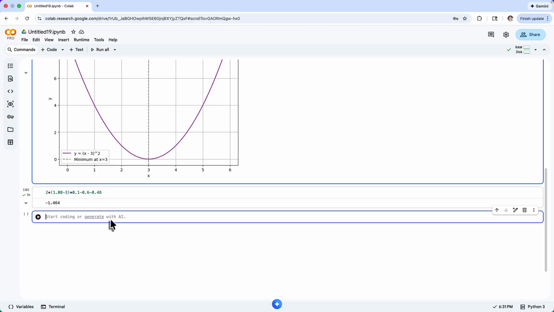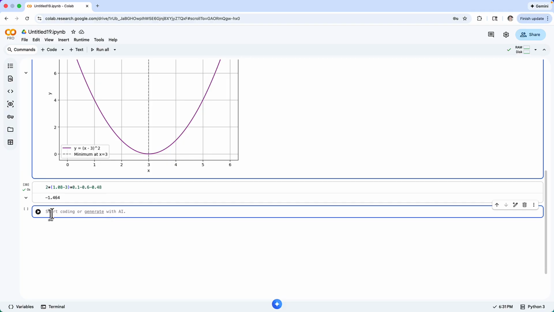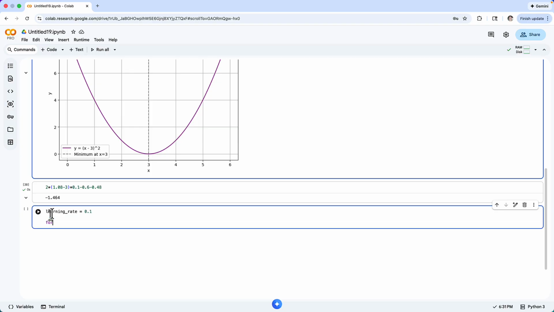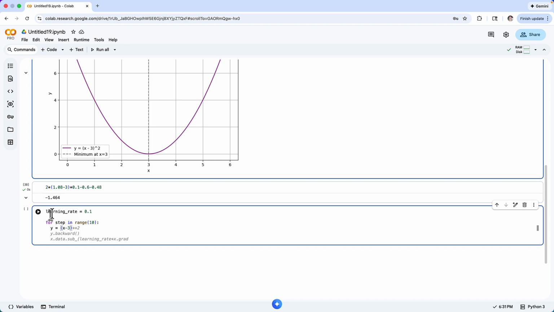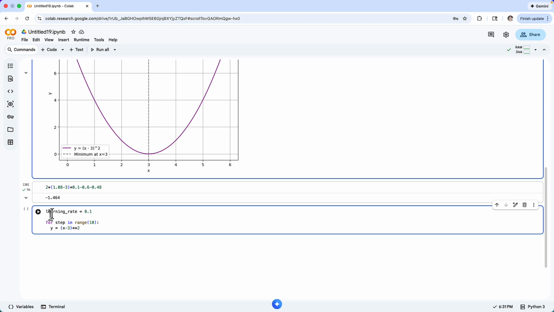Now let's implement this in Python, and we say the learning rate is 0.1. And let's say I try to do this for 10 steps and just see how this evolves. So I have y equals x minus 3 times 2. And funny enough, this already just revealed the solution that it thinks I want to choose using Torch.